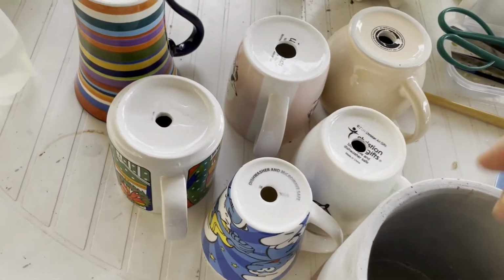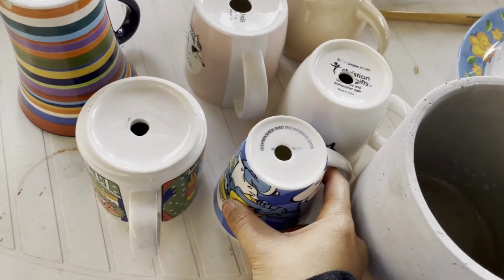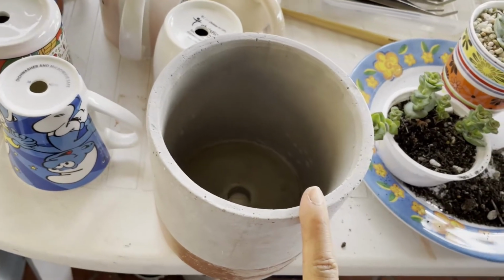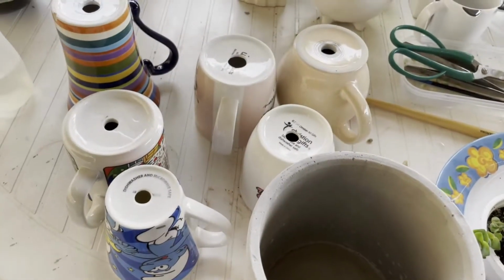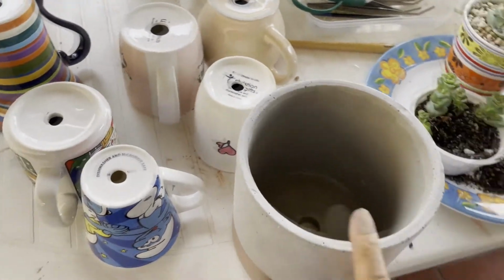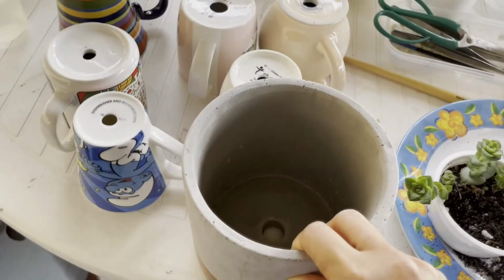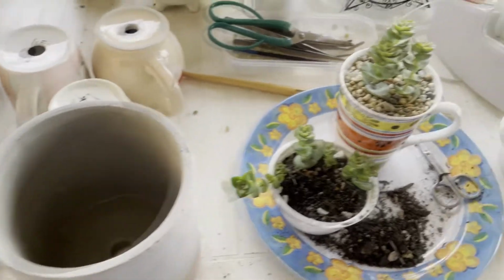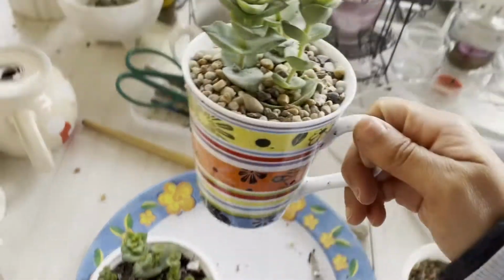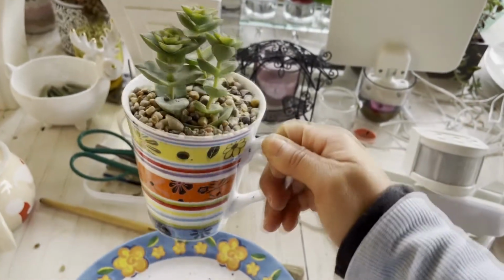And so ceramic mugs, they're not too bad. So as you saw earlier, it just takes a bit of patience, and patience and some muscles. Yeah, that's right. I have none, so I always get my husband to do that for me. So thanks to him. And yeah, that is the finished product.